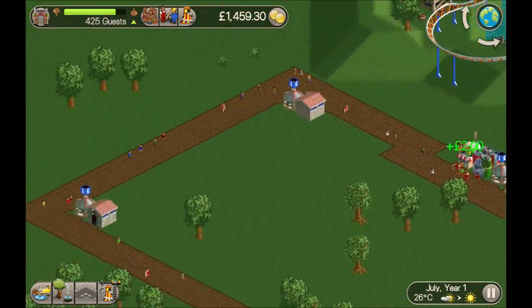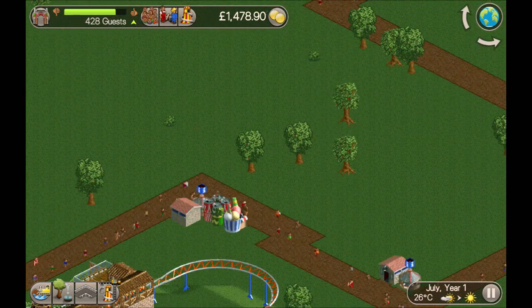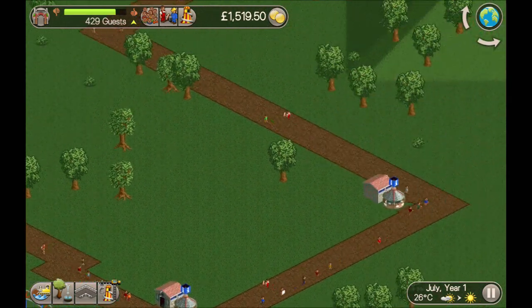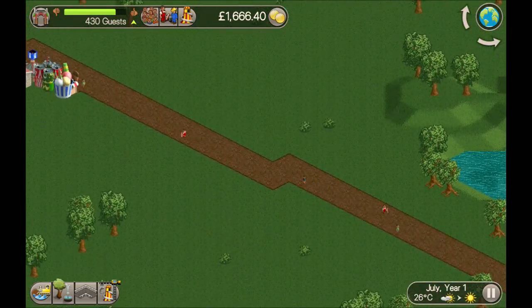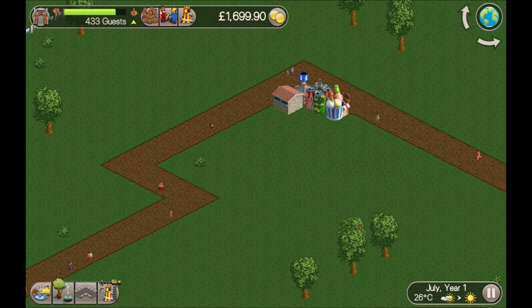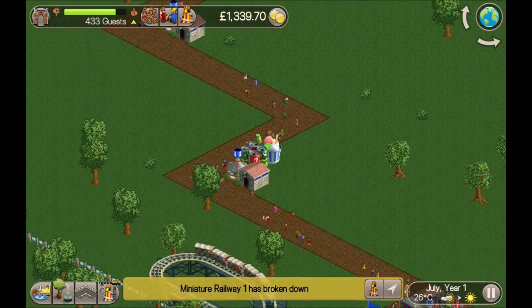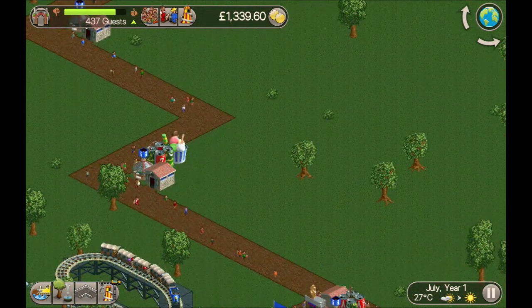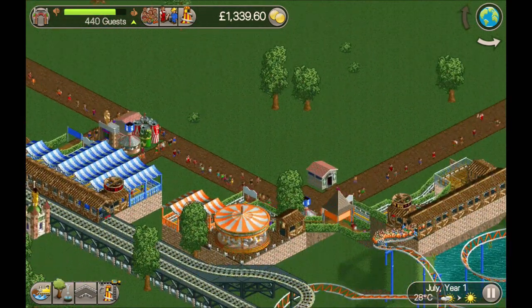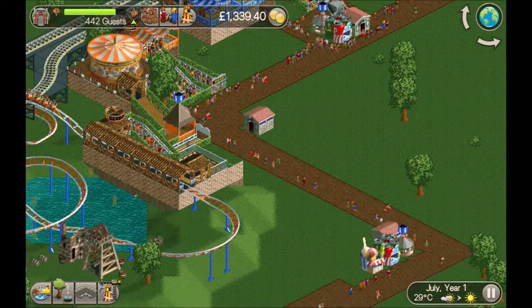So the path comes all the way around. I've got it too wide. That should be fine. It's not a very straight path. I've got little jaggedy bits to make it a bit more exciting rather than just having a straight path. So we'll have to keep our eye on that. That might cause guests to get lost and stuck. But as long as we're mindful of that, we should be fine.